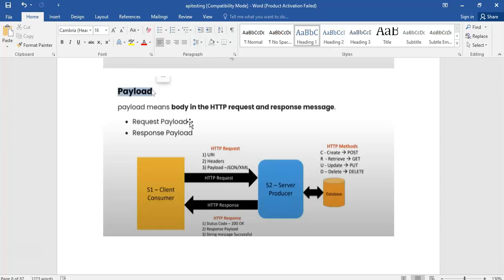It will create an account in the database, and it will respond back, okay, it is created successfully. Response also will have a body. Request will have a body, response also has a body. Mostly in the post request and put request, we will use the request body. Response body will come for mostly all of the requests. If it is a get, we are retrieving some data, so the response will have some response body. We will see those later.